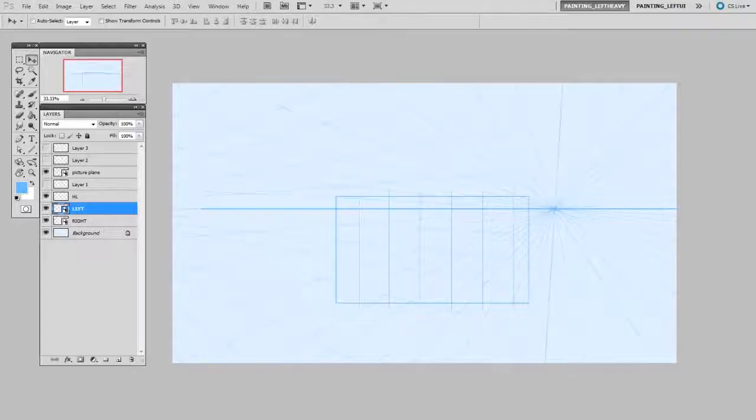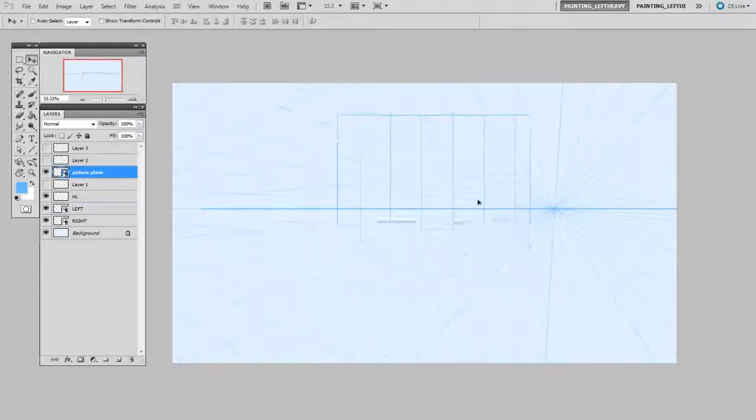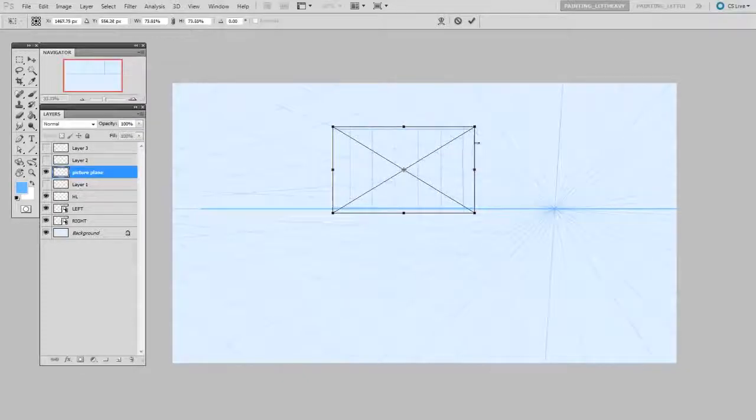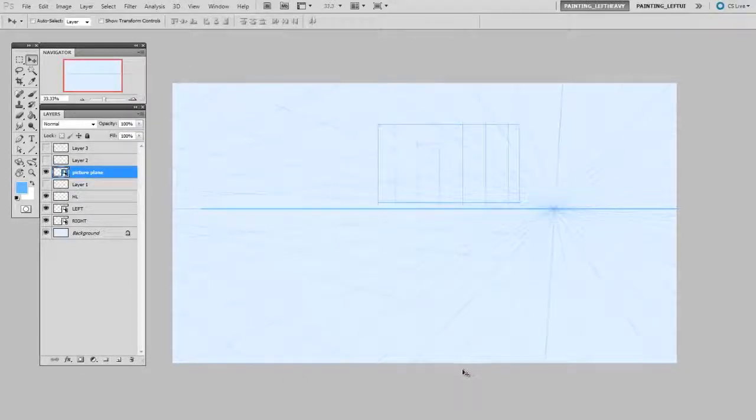Now say I wanted an up shot instead of a down shot. Well, then I would just move the picture plane up in the sky. Or potentially I could even shrink the picture plane and move it around. So this really takes the work out of making these perspective grids, because you can drag a little selection around this, do a flat copy, paste it into a new document, and it does not take long to build up a sheet of thumbnail grids.